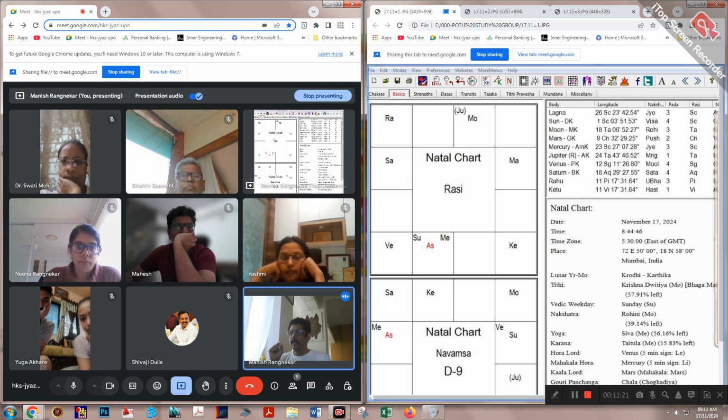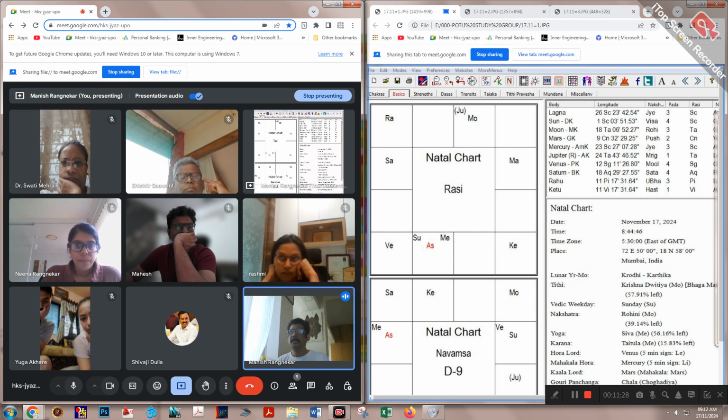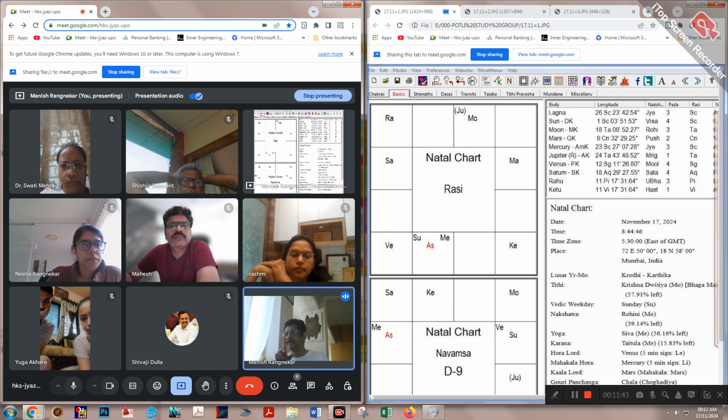So this fellow, he's basically health, wealth, happiness, me, I, myself, whatever you call it, is in a good condition. Now this Moon has gone and sat in Venus's sign. Now Moon and Venus are not great friends, but if you see, Moon over here is in its exalted position. Correct? So basically it is trying to say that the Moon, meaning mother, is strong.